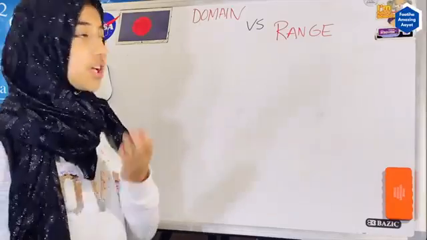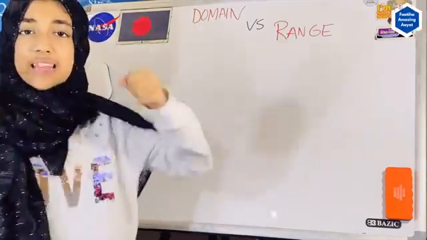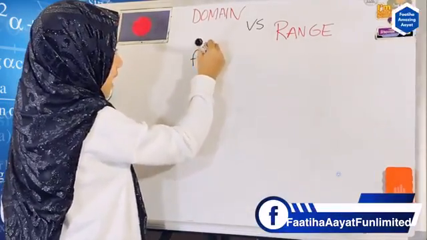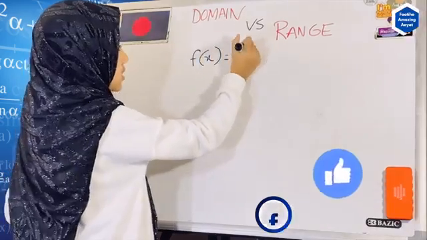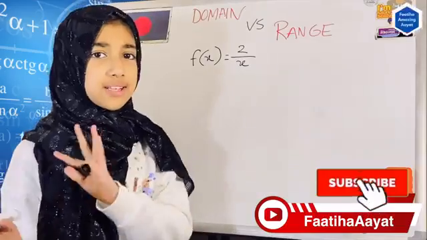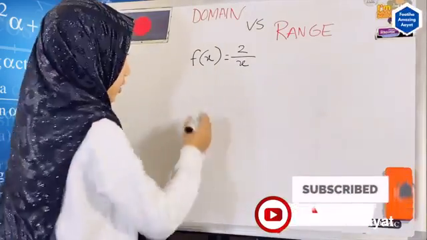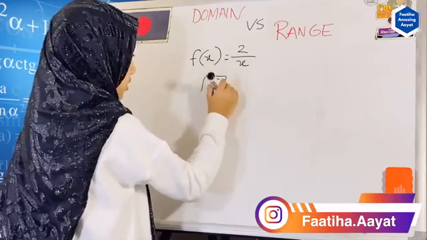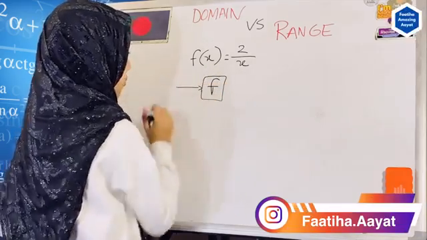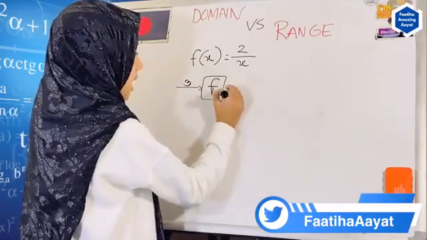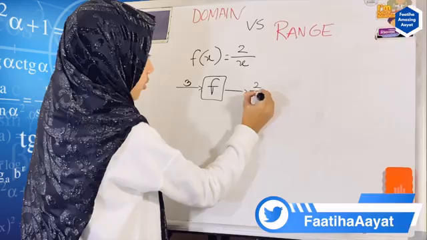Okay, so now I'll show you the domain first. Let's say in one example we have that the function of x is equal to 2 divided by x. Now let's try a few examples in order to find what we should do. Let's say that this is my function box, and I'm inputting something. I have to put in for x. Let's say if I put 3, then my output would be 2 over 3.